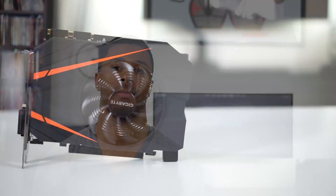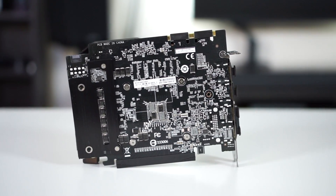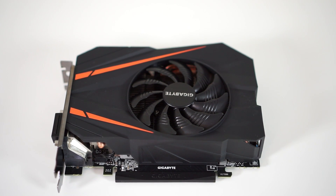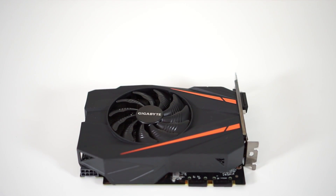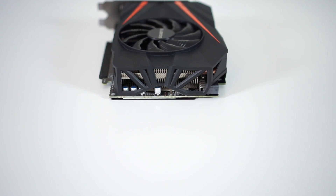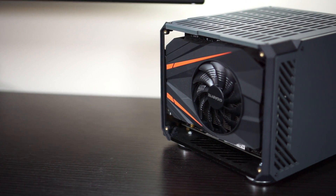Overall, it does give you the full performance of a 1080 in a super compact package. Depending on your case and airflow, it may be loud for you — in my test environment it wasn't that loud and the fans were totally manageable. But if you're running in a really compact case with poor airflow, I could see that being an issue. One of the best things is that it seems to be sold at around MSRP — I picked it up for $539 brand new during the mining craze and it was still priced properly. If your case has space, I'd probably stick with the Zotac 1080 Mini or 1080 Ti Mini. But if you need the most compact GTX 1080 on the market, this is the only option and it is a good one.